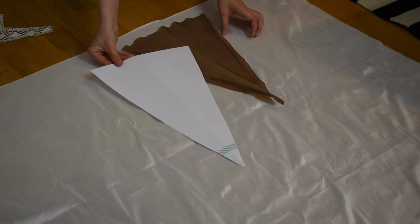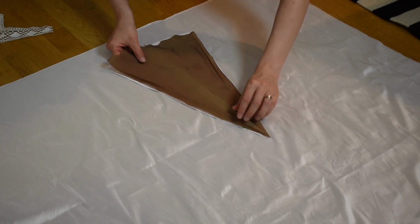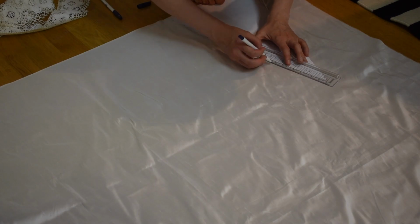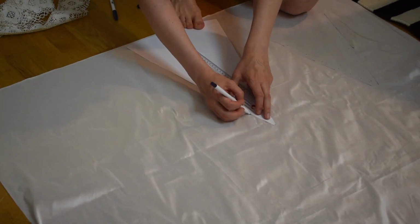I transferred the pattern from the original covers to paper. I then proceeded to mark my pattern to white silk. I needed 10 triangular pieces for both covers. I marked down 5 and then folded the fabric down to cut them from the folded fabric.